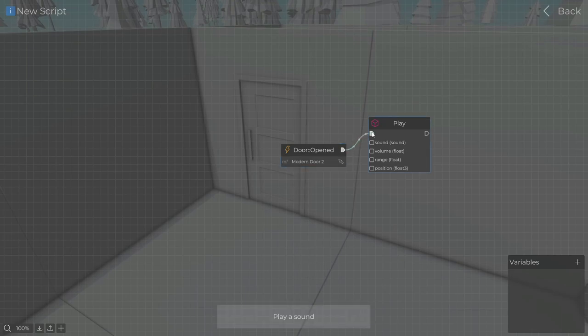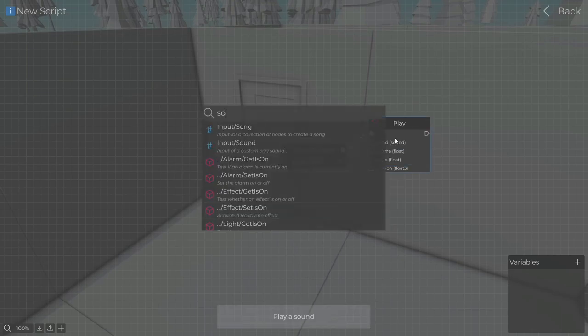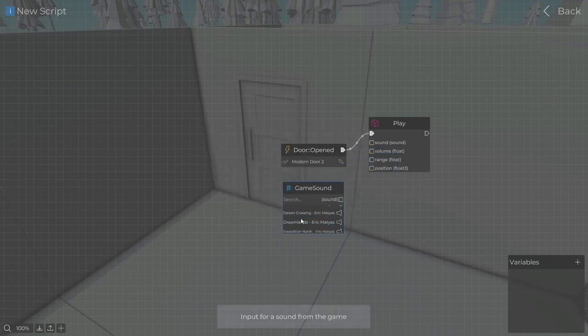And we can get any sound we want here. I think we're going to go with a game sound for the door being opened. Ideally you're going to want to have a door opening sound effect playing for this, so I'm going to get one right now. We're just going to get a sound that is licensed in the Creative Commons Zero license. And I'm going to be using a program called Audacity to convert it into an OGG file, which is the type of file accepted by Ancient Warfare 3. There are plenty of different websites you can use to get your sound effects, and I'll be linking quite a few of them in the description if you'd like to use them for your own projects.